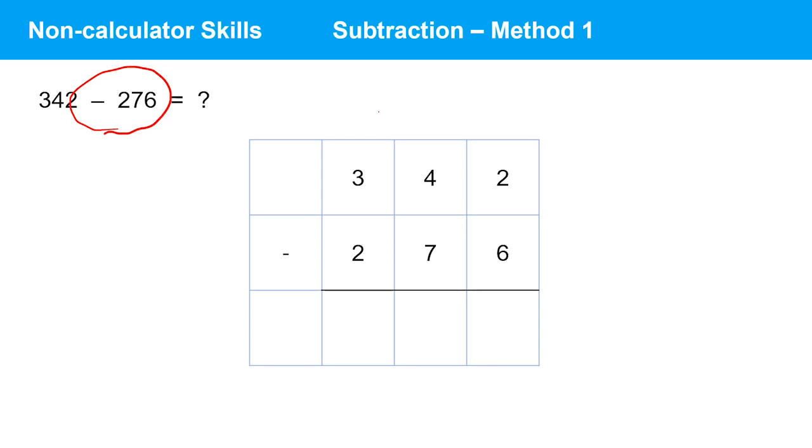And you've got to make sure that your numbers are lining up, because remember, you've got columns here in our number system, hundreds, tens and units. You need to make sure these numbers are lining up properly.